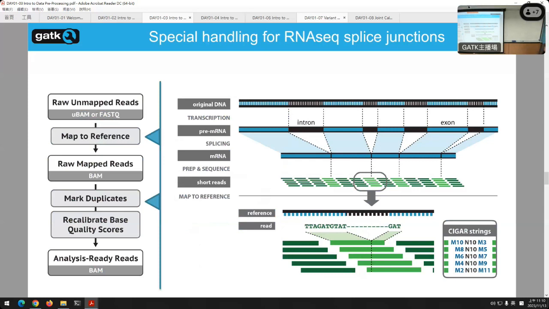I'm not sure I entirely understand the question. Since you don't trim those bad quality reads, then what will be affected if you don't do the recalibration of the base quality? Okay, so Eric is saying we'll go over that in more detail during the next session. Is that okay? Yeah, sure, we'll describe it.